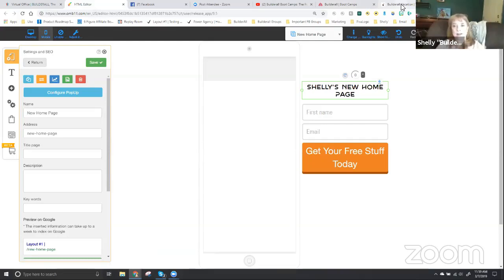So it takes the layout name and the page title and puts it together to make up the tab. So again, that's really important because you want to make sure these tabs are customized. And right here, we've got the Builderall Bootcamps. If you look at it and hover over the tab, the layout name is Builderall, the page name is Bootcamps. So that's what's showing on my tab. So you can see now I can customize my tab by putting my own favicon on there and putting the exact names of the layouts and the pages that I want to appear on the tab. That's a lot of control.